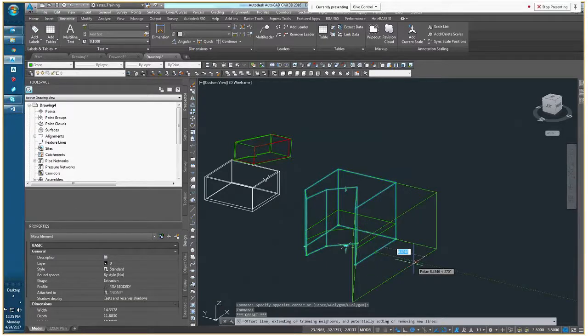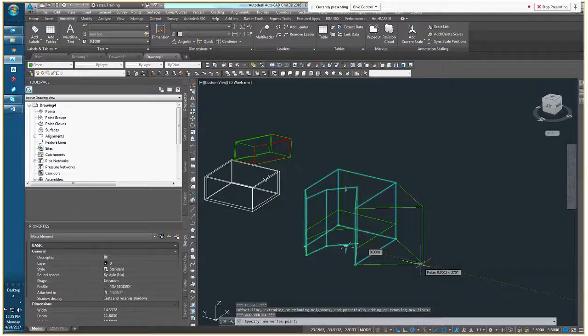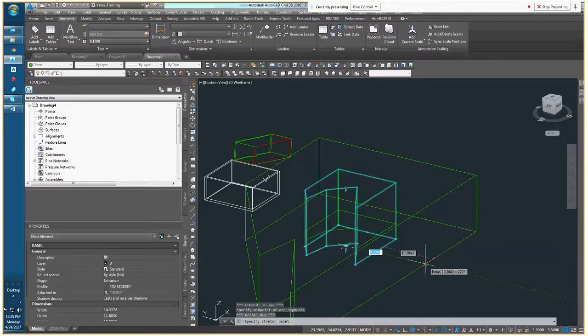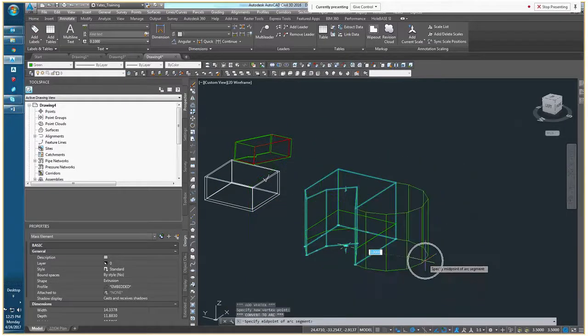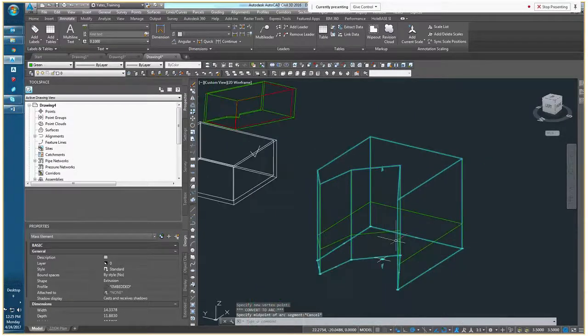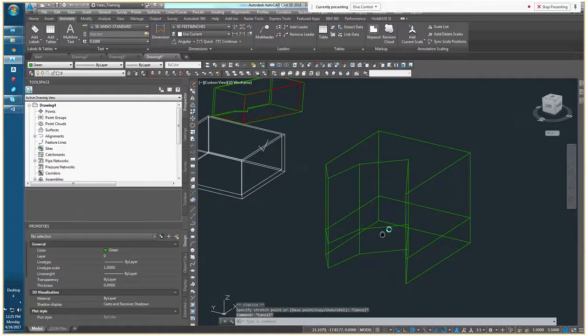Massing element gives you grips, and those you can cycle through to do various different options by tapping the control key. So here it's basically extending those angles out and creating a bigger base for that object. If I tap the control key, it will create a point or a triangle based on that, grabbing that midpoint. Tapping it again creates a radius. Tapping it again creates a full offset of that entire object. So cycling through the control key while grabbing massing element edges does that. Cycling through the control key while grabbing one of the grip arrows does nothing.